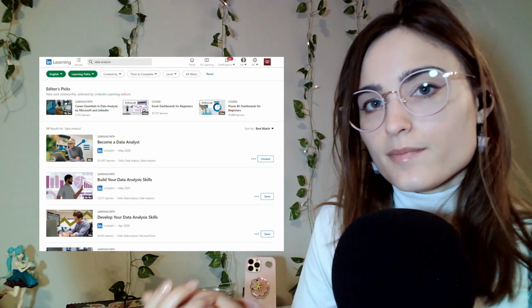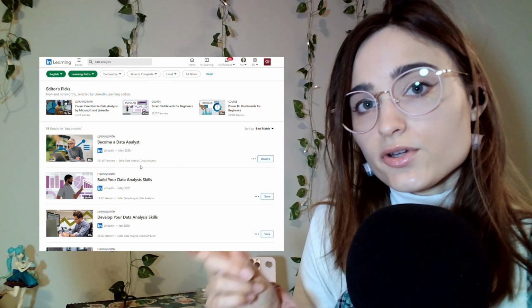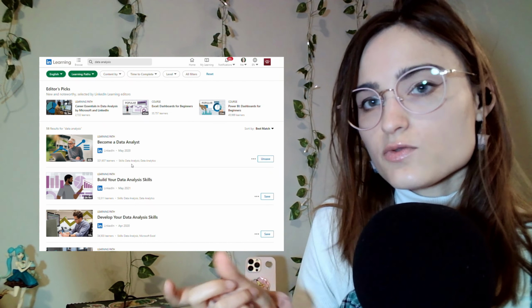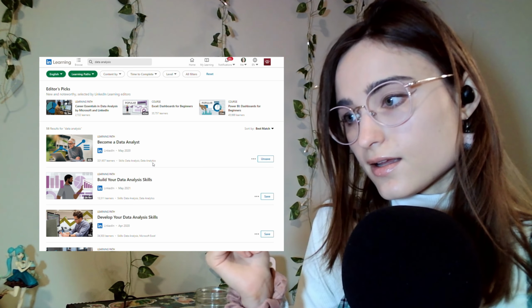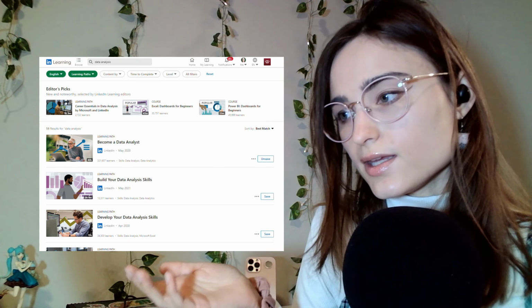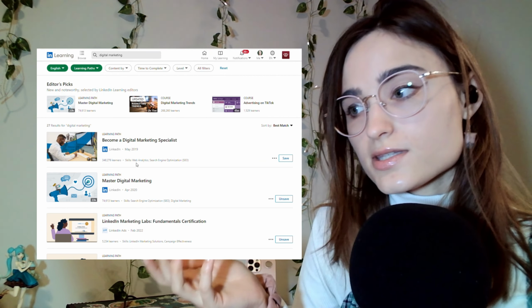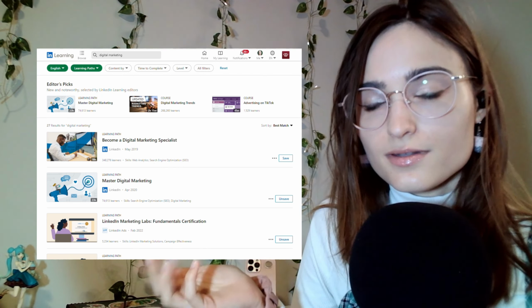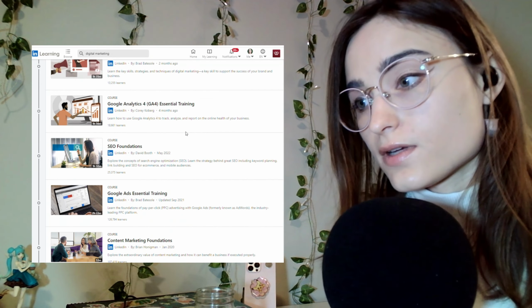So another learning path example is like data analysis. And so when you're looking at these learning paths, the skills that are most used in these areas will be actually listed right next to it. So for example, with data analysis, we have data analytics as a skill that you would need. Or if you want to be a digital marketing specialist, the skills listed are web analytics and search engine optimization. And then we look further down and you'll see the different sections that go over these various skills and things.